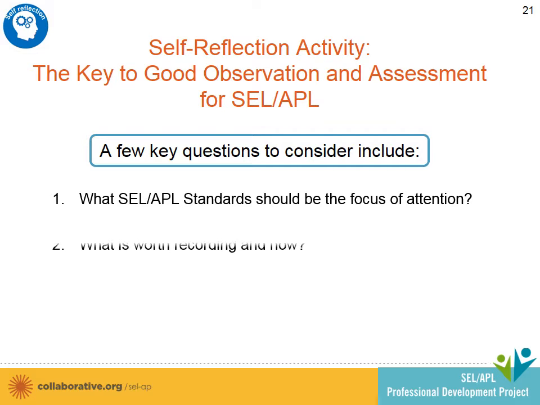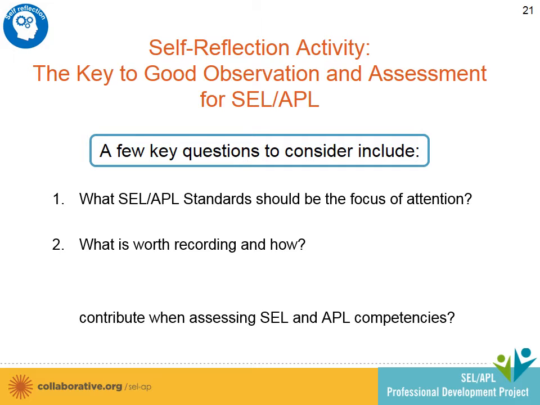What is worth recording and how? Use the social emotional learning and approaches to play and learning standards as a guide to what is most important to record. Scribbled notes, jotting, and quick annotations on a photo do not always need to be rewritten neatly or typed, and can contribute to reflecting on children's learning. You can decide later about what to spend time on recording more neatly and formally.